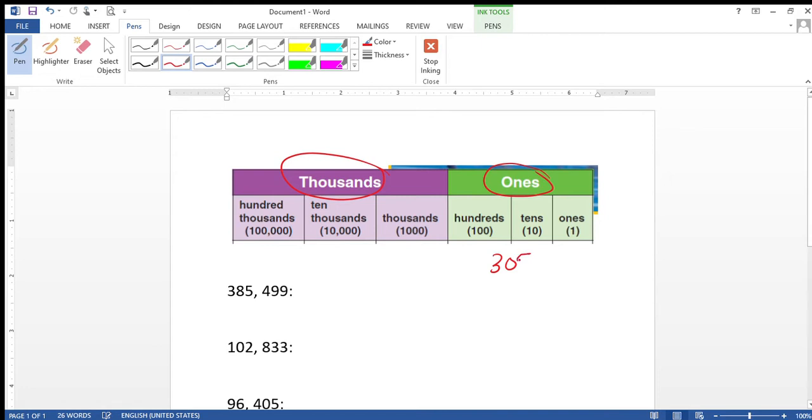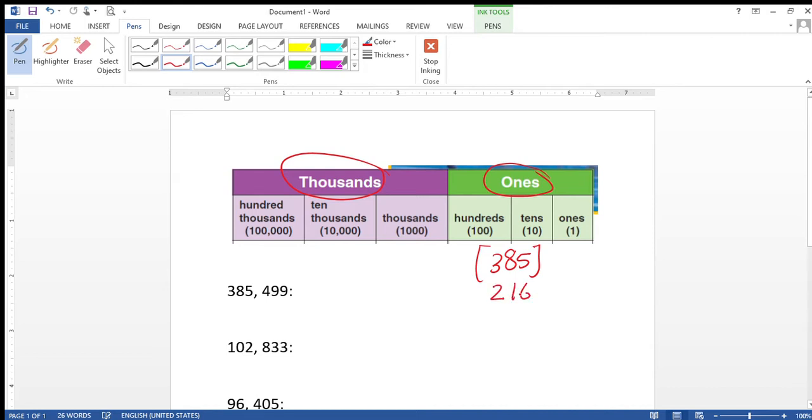How do we say this number? First we say the name of the hundred, 300, then 8 tens. How do we say 8 tens? We say 80. And how do we say 5 ones? We say 5. So 385. Whenever you see three numbers, it's ones, tens, hundreds. You have to say something hundred, something ty, something.